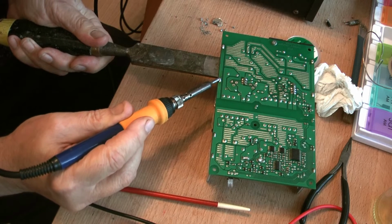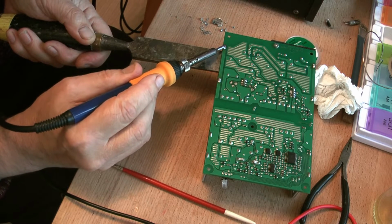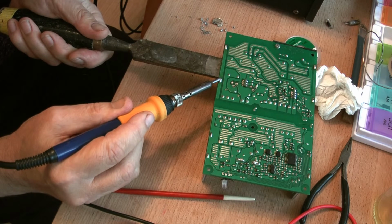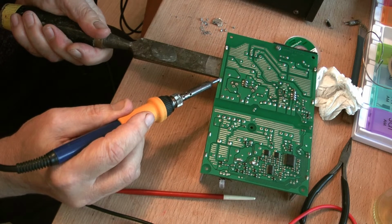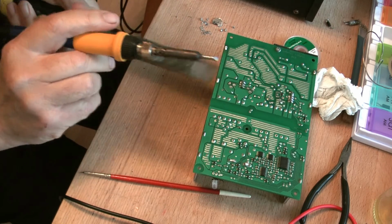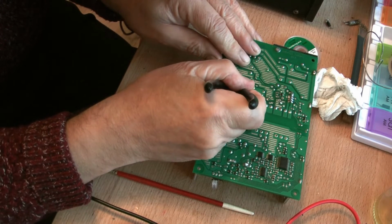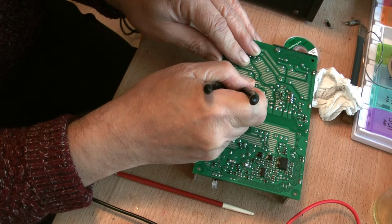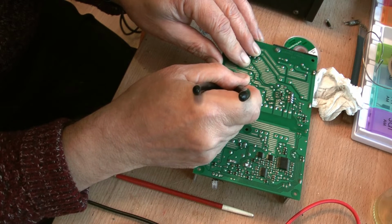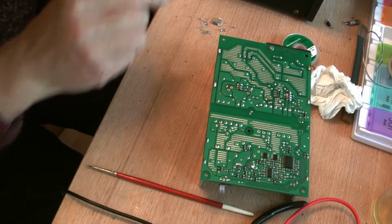Not working too well. Try the other one. Wait for it to cool off. Come back to this one. Twist. Now it may be that the components of that transistor are holding it in, and we'll check to see whether they're free or not. If they're not free, that's what our problem is. Yeah, they're all free, so not too sure what the problem is. Have another go.